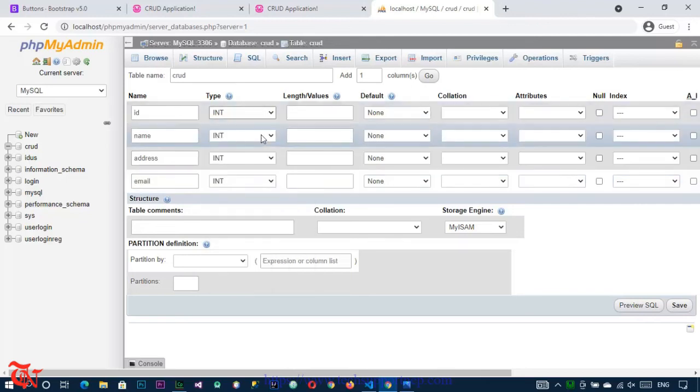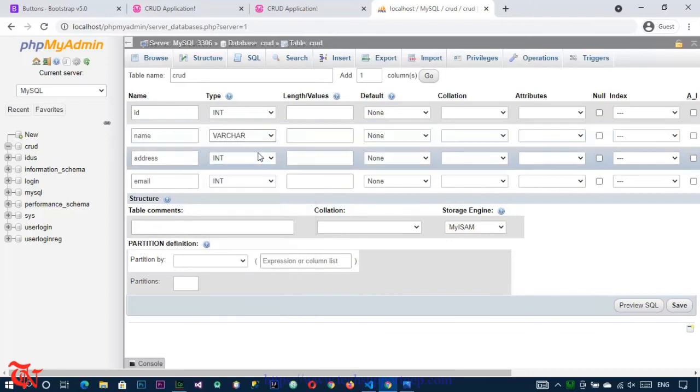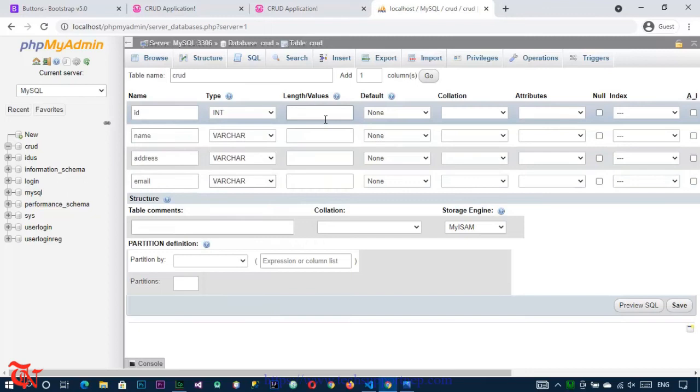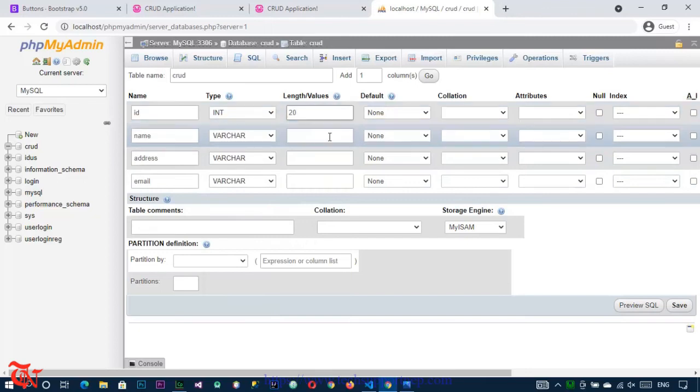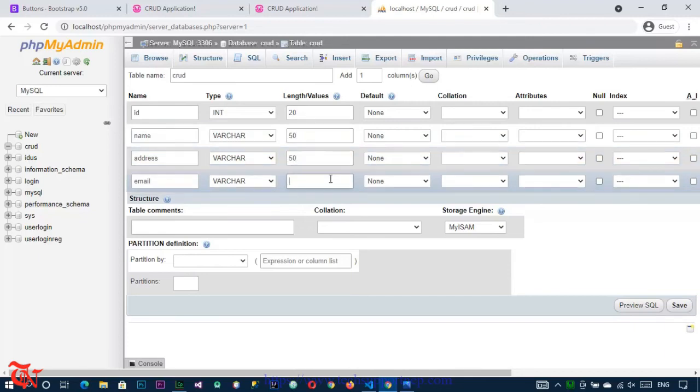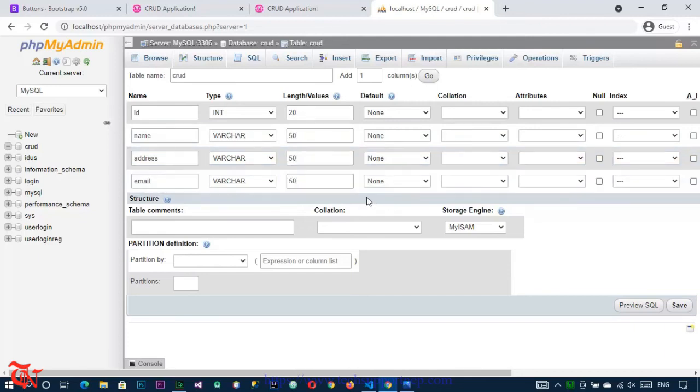and integer, varchar. Data type is varchar, and length is like 20, here goes 50, 50, 50, and ID is automatically incremented.